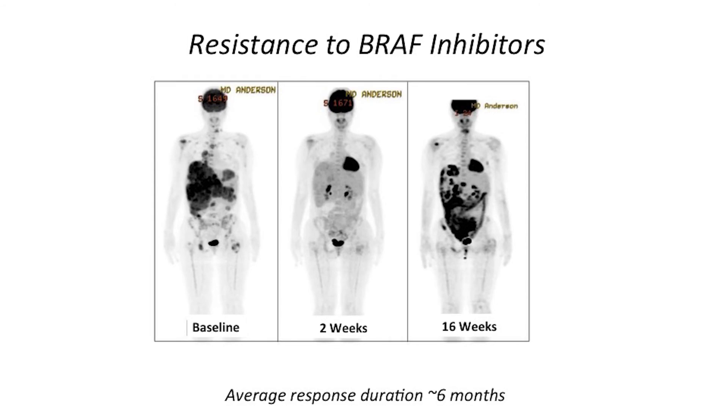This was all very impressive — much better than before — but it is not without limitations. Although almost all patients with BRAF mutations respond to these agents, almost everyone goes on to develop resistance. A typical patient might have widespread metastatic disease, and two weeks after starting treatment the cancer is all gone and they're off all pain medications — but four months later the cancer comes back. On average, a BRAF inhibitor alone controls the disease for six months, though some patients stay on these treatments for three, four, even five years. Right now we don't have a way to predict which type of response each patient will have.